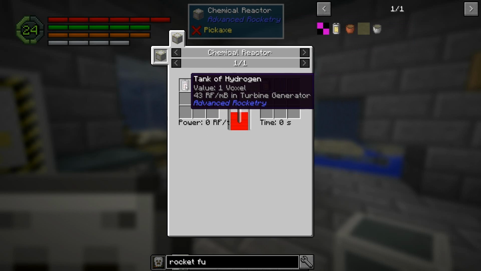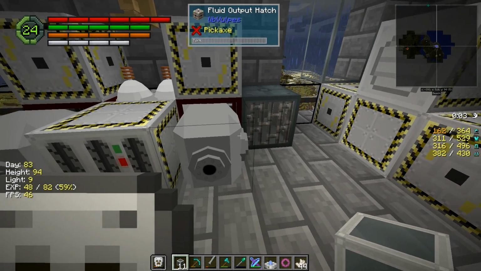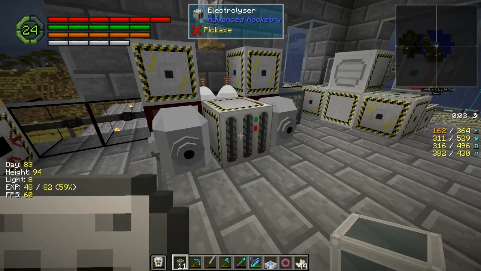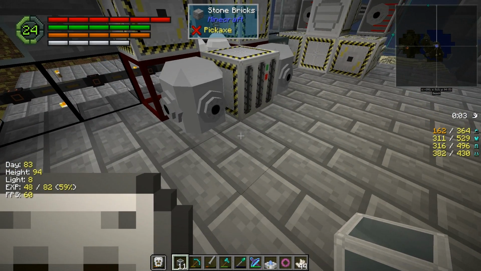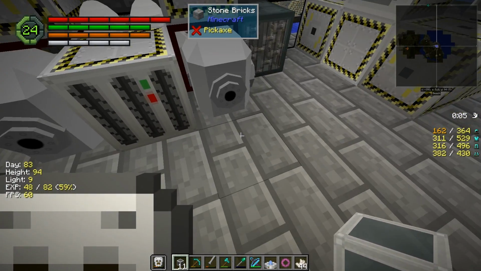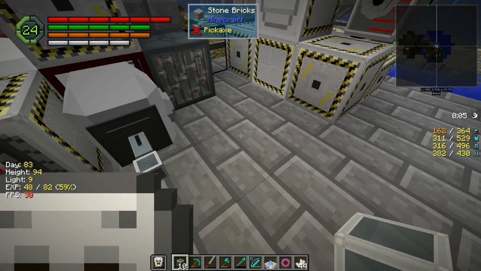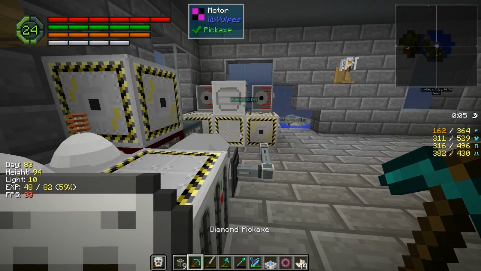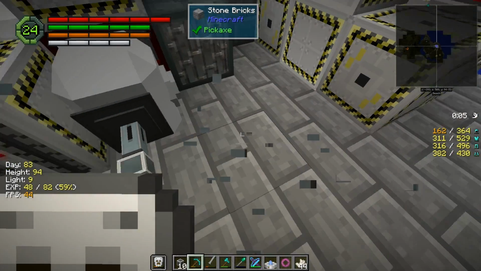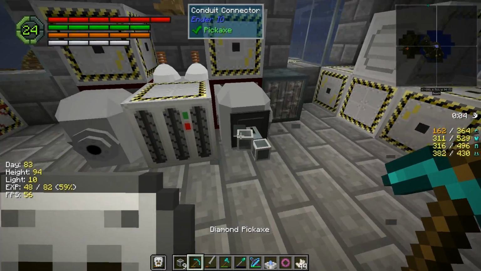The chemical reactor uses oxygen and hydrogen. So in order to do that, I'll take the oxygen from here and the hydrogen from here. And I think it requires 2 separate lines, because I don't think we can connect them to the same line. So we're gonna have to think about how we're gonna do this. We'll do it like this. Or actually, let's do it like this.